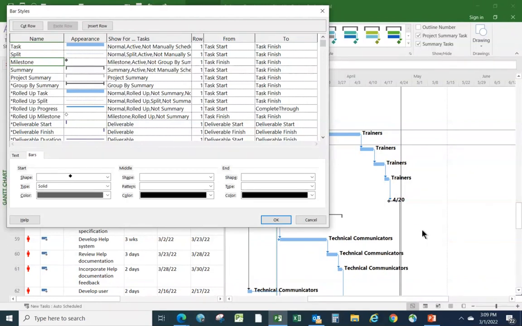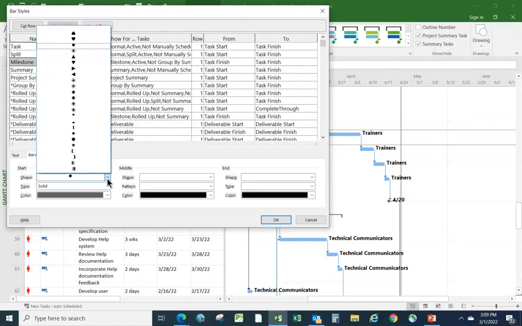Now, the most common symbol for a milestone is a black diamond, as you see there. And if you look over on the options of what we can change, we could, for example, say, all right, so the shape here is a black diamond by default. Let's change that. And possibly the second most common symbol that I see for milestones is this one here, an upright triangle.